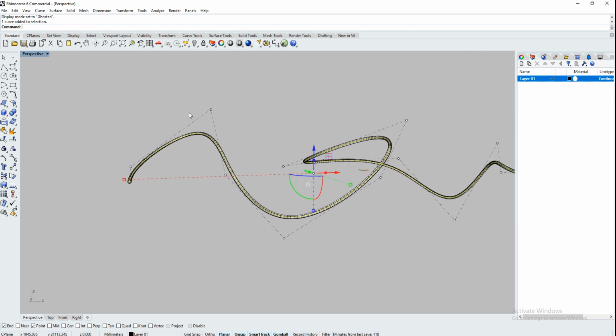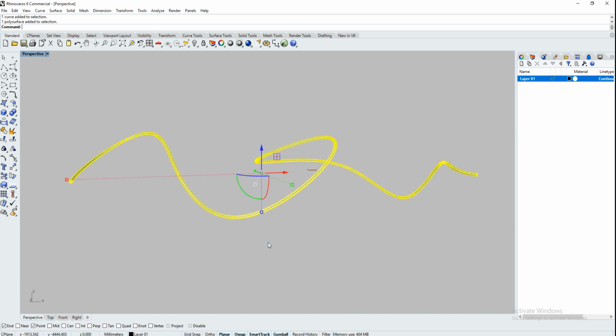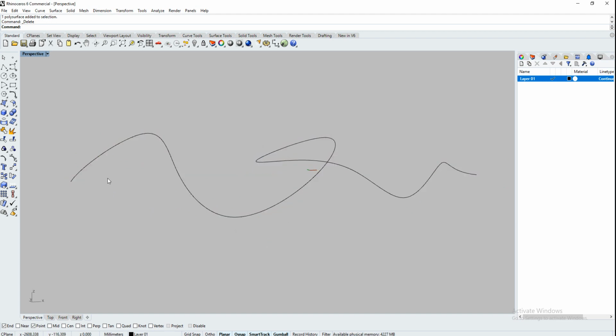So again, you start with a curve and then use some sort of command to turn that curve into a surface. This one is the pipe command. So this pipe command has all the same radius around it. You can do a pipe with different radiuses. Let's start the pipe command again.